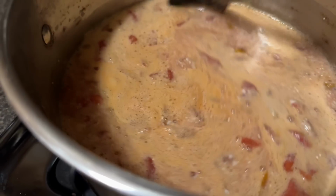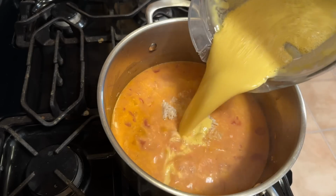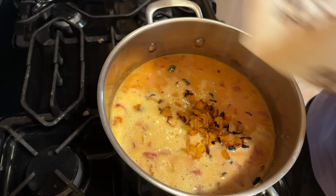Then we're gonna stir in the rest of that blender mixture we made of the vegetables and the peanuts and whatnot. This recipe also calls for an insane amount of salt. It calls for 2 teaspoons, which is a lot.